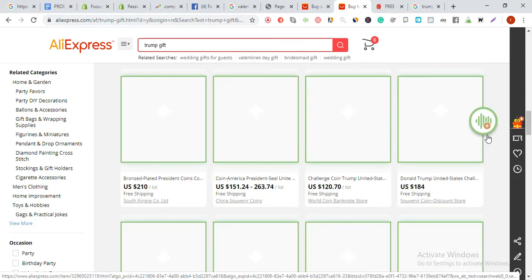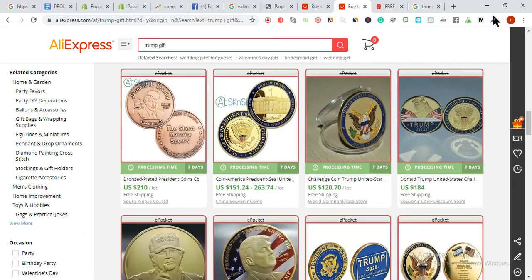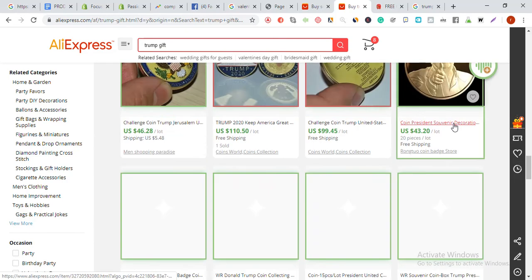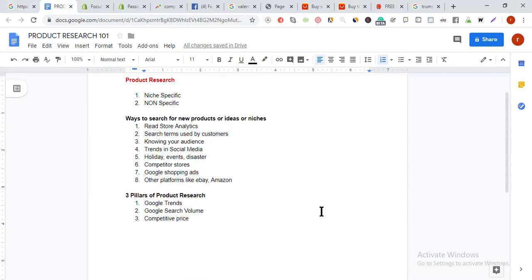Well, one thing I know about people that are hooked into something, regardless of whatever happened, they will still be hooked with it. They are still going to be interested. Yes, and as for him, he really has tons of supporters. So I think anything new is worth trying for the store because we already have the right audience. So that's it. And let's just go back to our sheet.